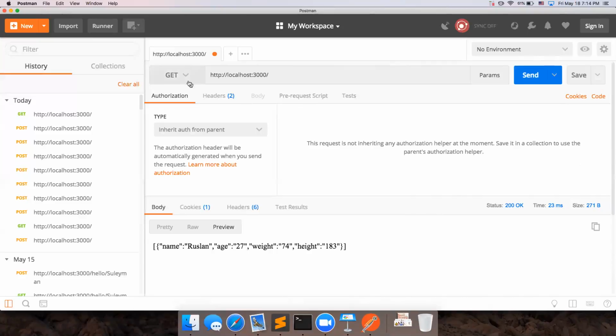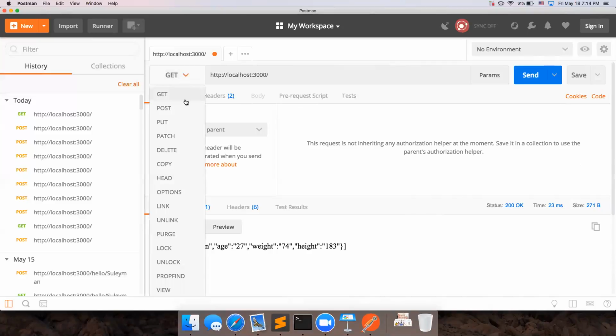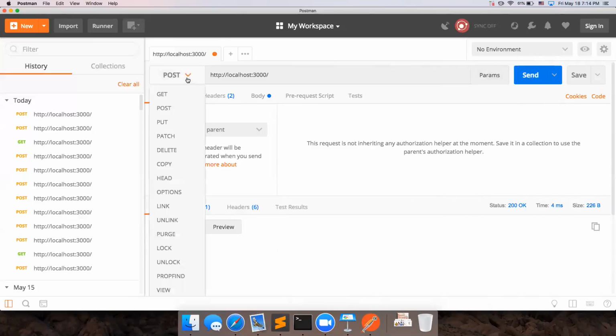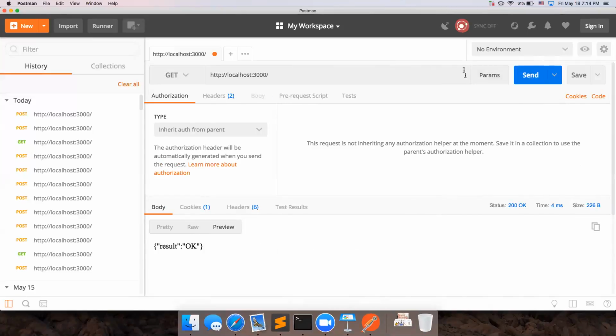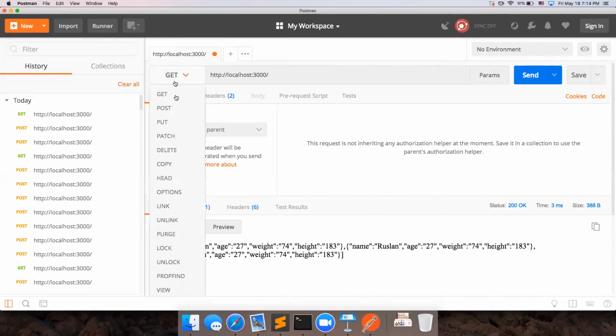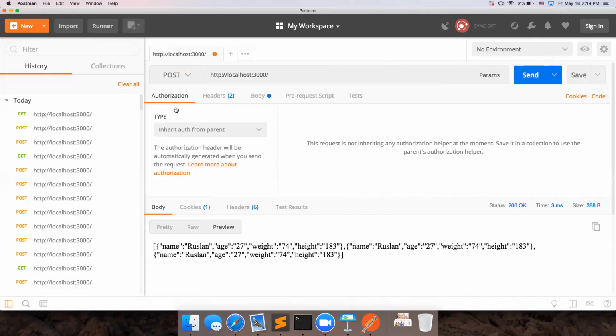And if I keep adding it, let's keep adding Ruslan 3 times. And I'm gonna have Ruslan 3 times. See? So our post is currently working, right? Can we agree on that? Ruslan is working. But here's the problem. Let's say I added this. How am I gonna find which object I'm looking for, right?